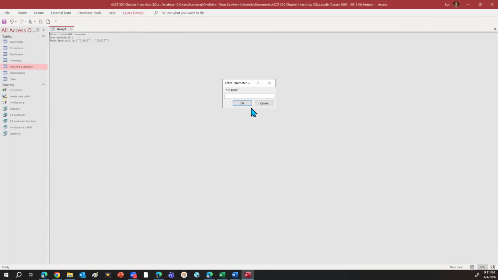I think maybe I don't really have that invoice. Okay, I think I may have something I need to fix. Even though you can see I copy and pasted, it's probably about the ID.